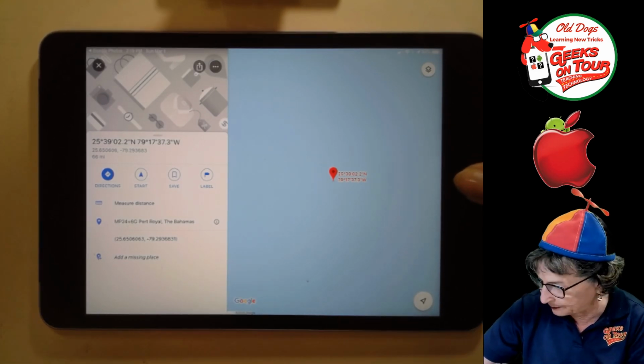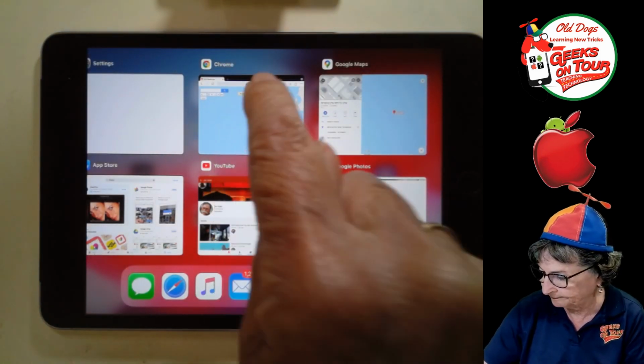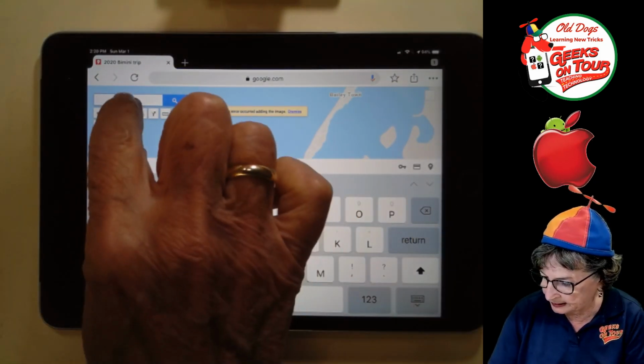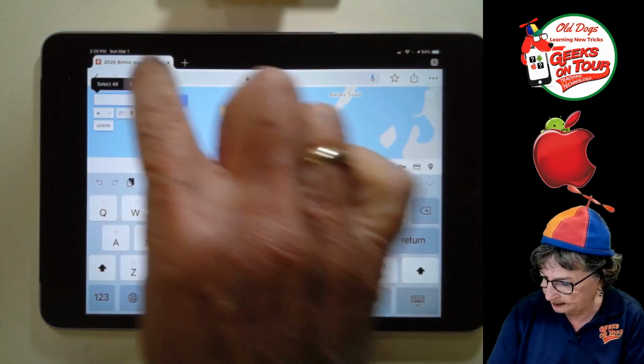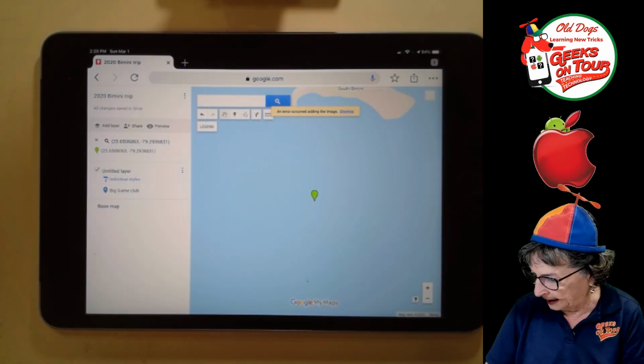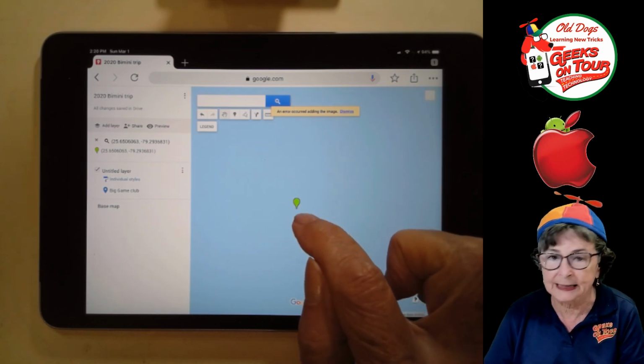Now what? Back to Google My Maps, already in progress on Chrome. Put those coordinates in the search box, paste, search, and it goes right to where that dive site is.